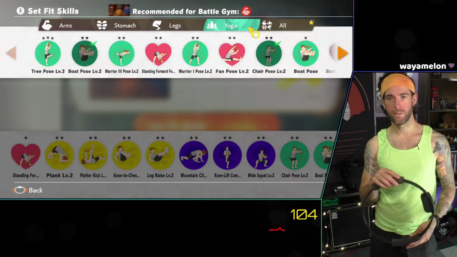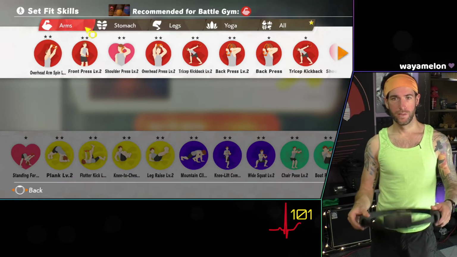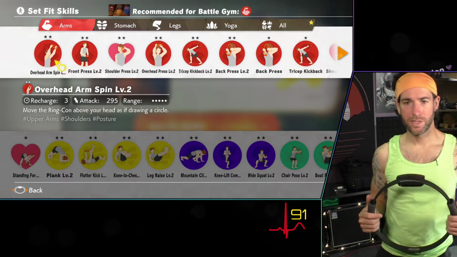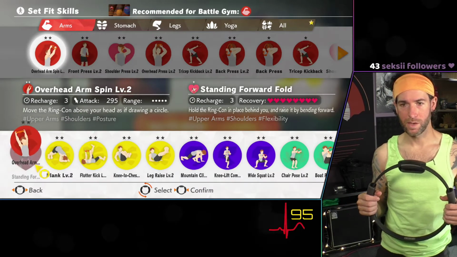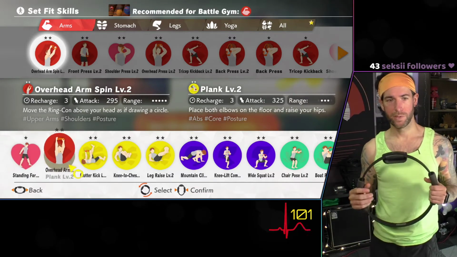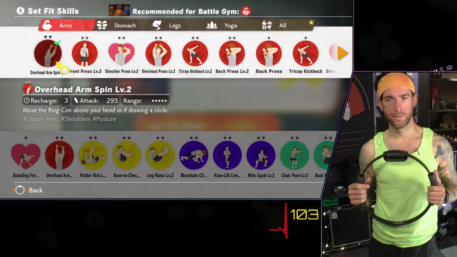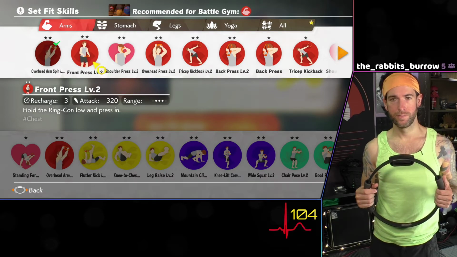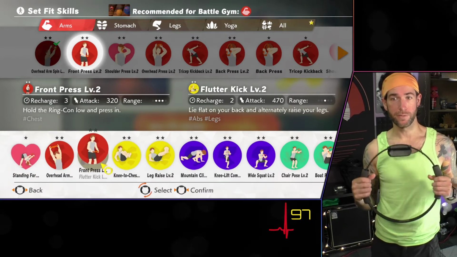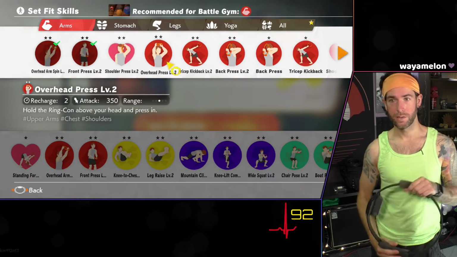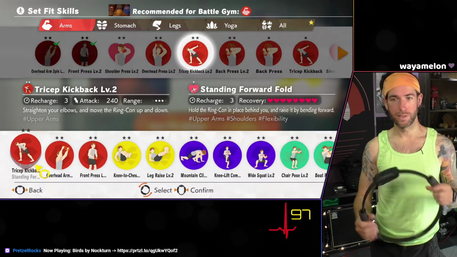Alright, fuck these guys. They don't know anything. I'll do stuff that is easy on the arms because I'm not gonna fuck up my shoulder for this. This one should be okay. I'm not doing overhead press. Good God. I should be able to do this.